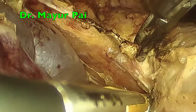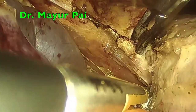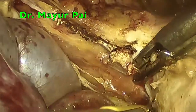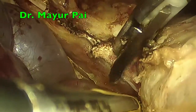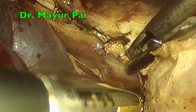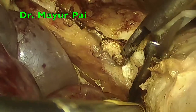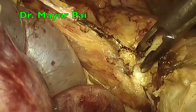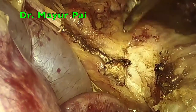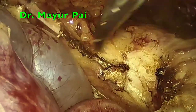Once the uterine artery and the vein bundle has been coagulated well and cut off, we try to lateralize it and move parallel to the cervix. And at the end of this step, you will realize that we have lateralized the entire bundle.